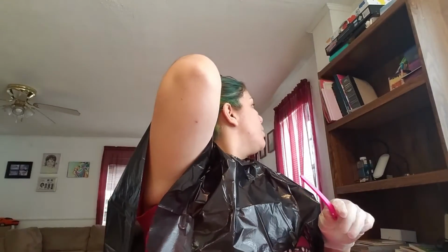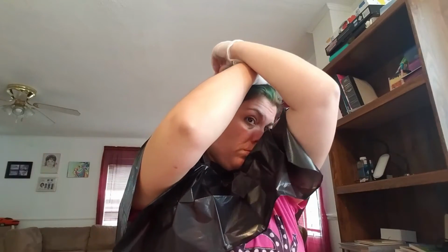I'm just going to show you my technique on how I'm going to apply this, and then I will shut the camera off so I can focus. So I think what I'm going to do is I'm going to take the bottom and do the bottom first. Do I have any clips over here? Probably not. Alright, let's see if I can. That's not going to hold. Okay, well, it doesn't feel like it's going to hold very long, but I think it'll be okay.